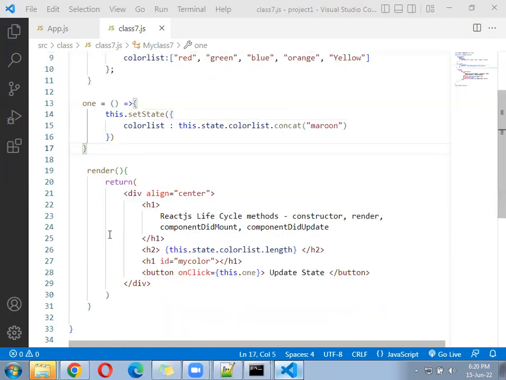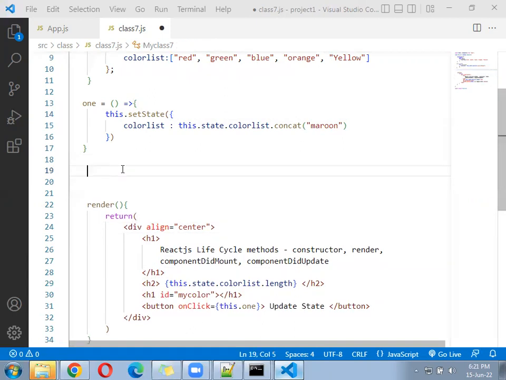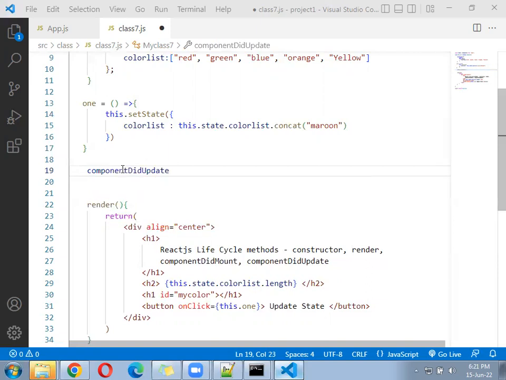Now, how is that? Let's come down. Write a function called component did update.